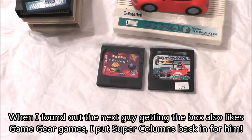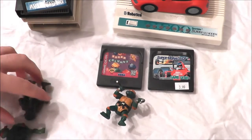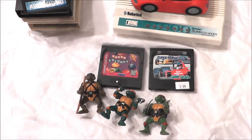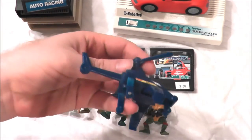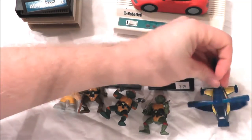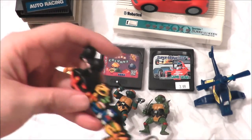Some toys I took out — I got the Ninja Turtles, well almost all of them. I got a little Michelangelo, a little Raphael, and a little Donatello, but I'm missing Leonardo, my favorite, which is kind of sad — he wasn't in the junk box. But at least they got Mega Mutant April — look at her, she's like massive compared to them. So I got some Teenage Ninja Turtle things going on. I also took out a little toy just to make room — it's some sort of a helicopter, I guess it picks something up. Maybe the turtles can fly it around getting their pizza.